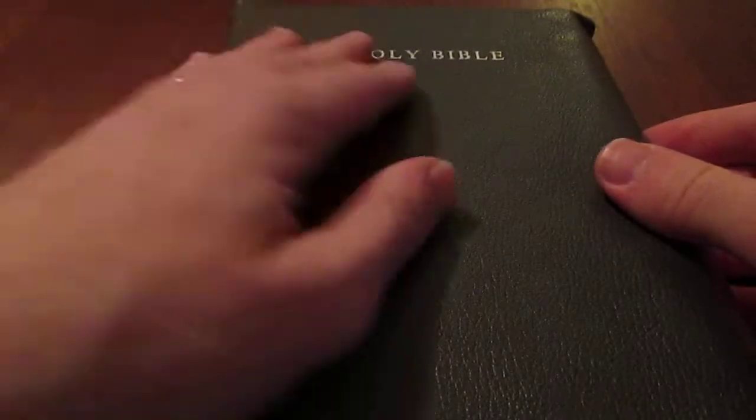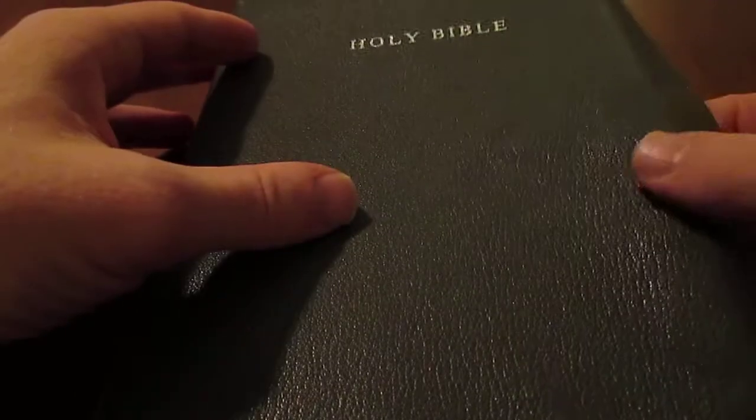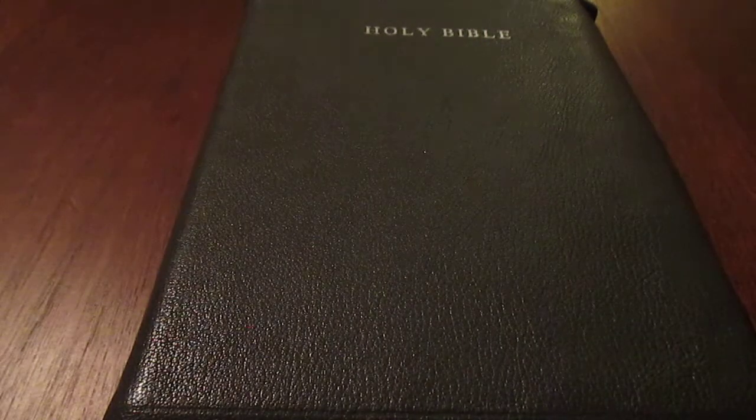Most of the time they cover and line with Highland goatskin, but this one has a Highland goatskin cover with a purple lambskin liner. So different. The liner is a different color than the cover, and it's a significantly different material, which probably is the reason for the super suppleness of this Bible. I mean, I can't believe that Allan is that supple. It's incredible. I could only imagine if I broke this Bible in how soft it would be.